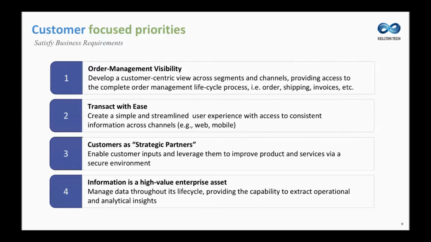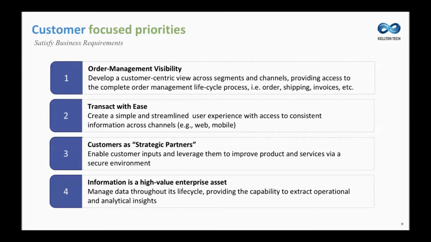So number one, order management visibility, developing a customer-centric view across all the channels. Part two is ensuring that our customers, our vendors, our suppliers can do business with us at ease. They find every capability over our digital platform, which they can service by themselves, or they can quickly find where the help is. And then our customer service or any of the associated help can be offered immediately so that their question can be answered.